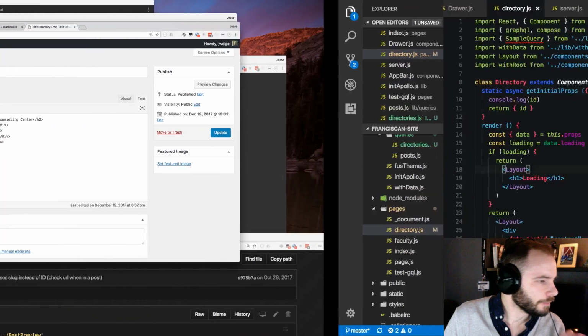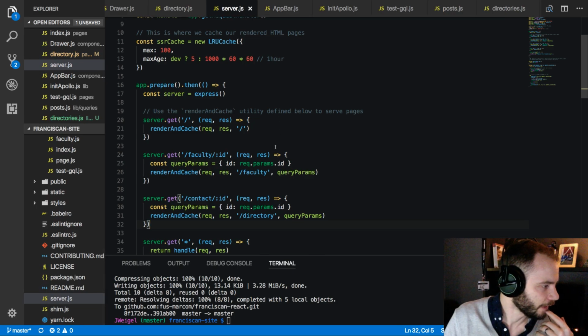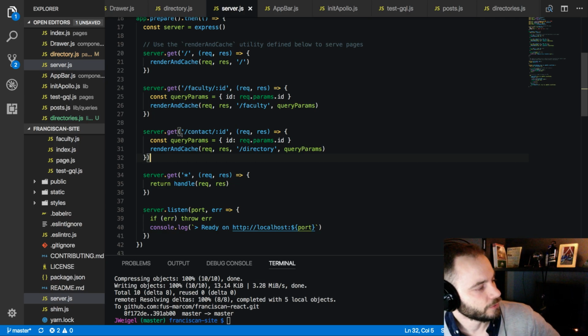Yeah. So let me show you the server. I've already changed this before. So I added here in our server that when a user goes to our site's URL, so it'll be franciscan.edu/contact/ whatever's after that second slash will get passed on as the ID to our directory component.